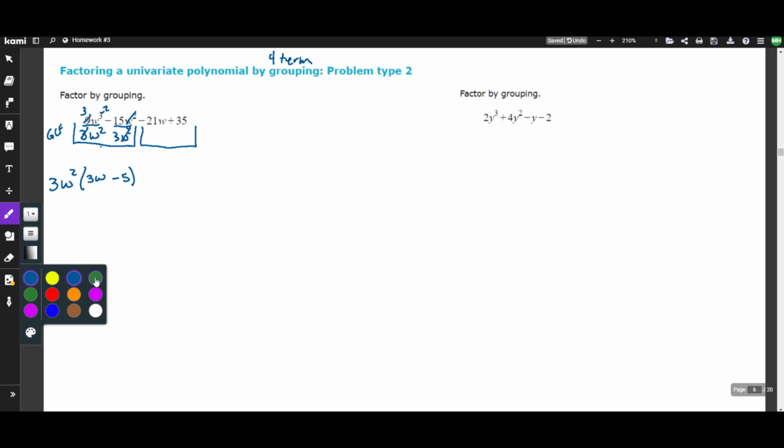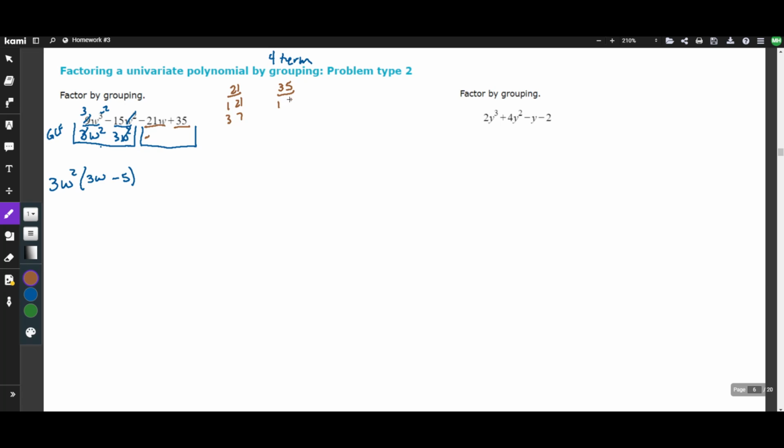The second group, I'm going to do a slightly different color. I am starting with a negative. Anytime I am factoring and I am pulling out, I start with a negative term, I want that to be part of my GCF, so I'm going to take out a negative. And between 21 and 35, if I cannot remember them, I would do 21 is 1 times 21. 2 doesn't go in there, 3 times 7. And 4 doesn't go in there, 5 doesn't go in there, 6 doesn't go in there. I'm back to 7. Those are all my factors of 21.